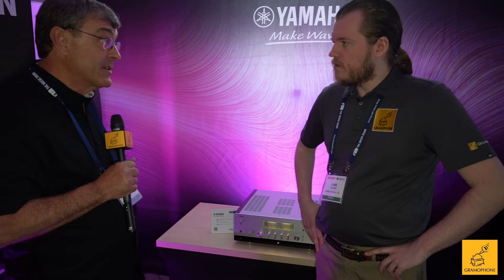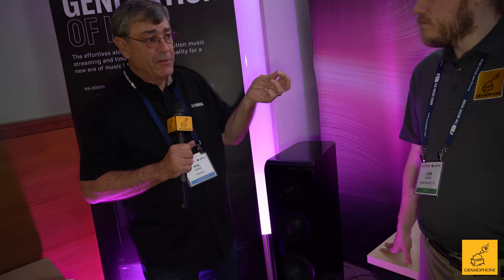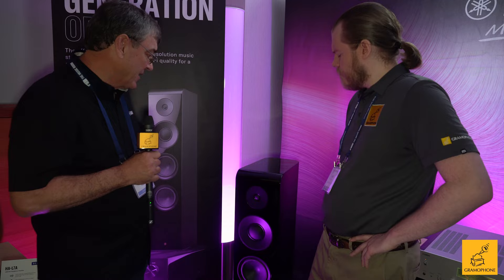We actually developed a set of speakers to go along with this — our NS-2000 series. These are prototypes, very close to going into production. We developed something with a material called xylon — a man-made fiber, supposed to be the strongest man-made material there is. It's expensive to handle and mold, so this is a xylon blend: Japanese birch and xylon mixed into a pulp and molded together. It gives us almost the same experience as our flagship pieces, but brings the price down from a forty-thousand-dollar system to around twelve thousand dollars.